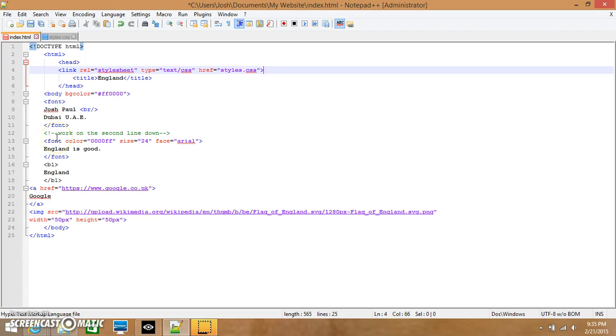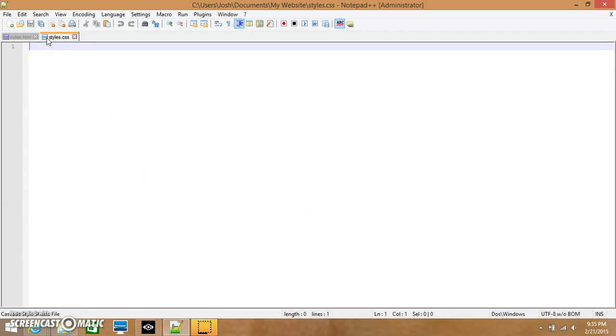Now you can start writing up your CSS. With this, you do not have to write out a core code before you do it.